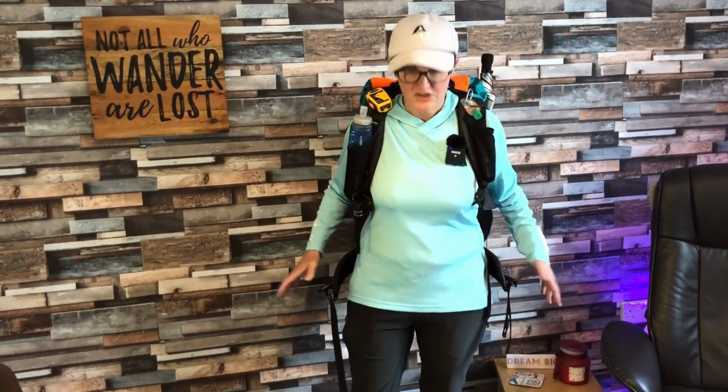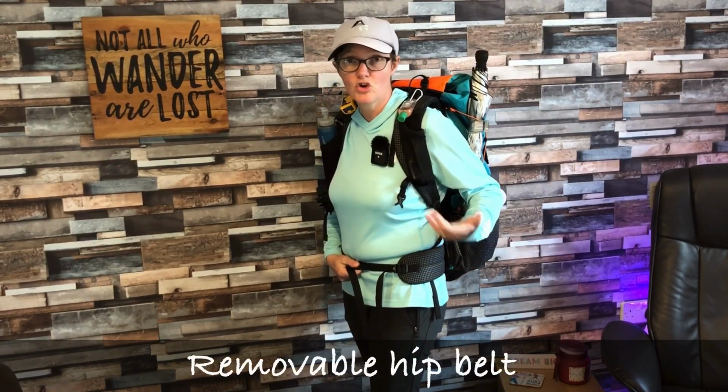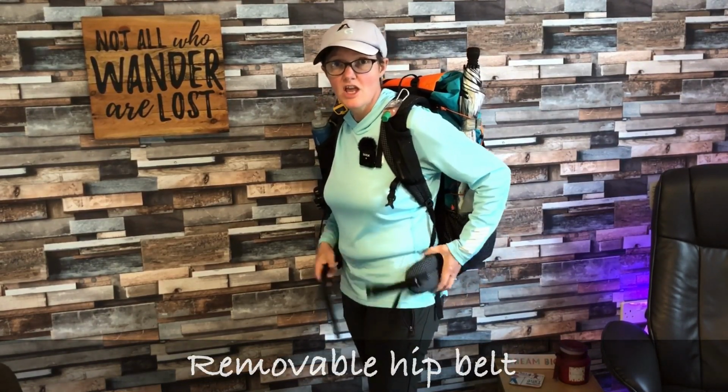Okay, so number 6 is the hip belt. So the hip belts you can actually use. You can have pockets, so you can add those on, even add those on at a later stage, but you can also remove the hip belt completely if you wanted to go super ultra light.